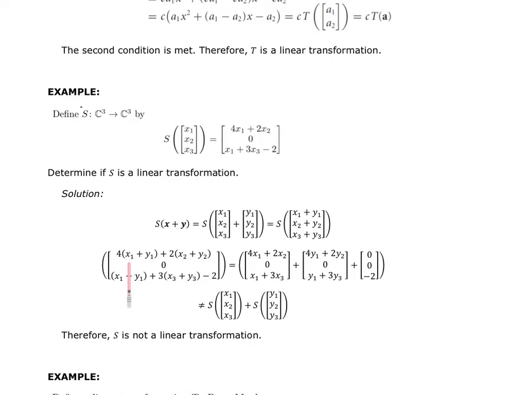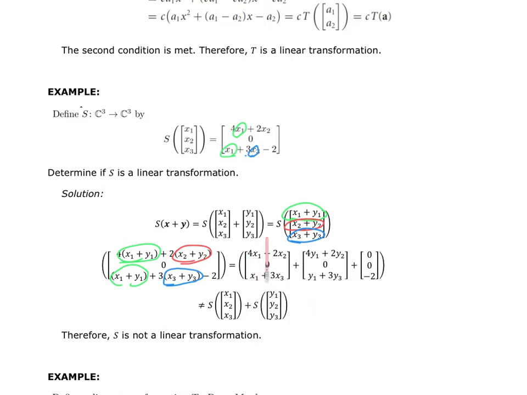Now if I apply my transformation, I'm going to get 4 multiplied by my first term. Again, here is my first term, so 4 multiplied by my first term, and of course I'm going to have my first term down here. Then I'm going to have my second term, which is 2 times my second term. And then I have my last one, which is 3 times my third term. Now, if I do my usual breaking apart, distributing and putting my x's together and my y's together, what I end up with is this.